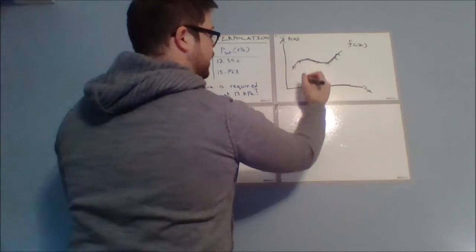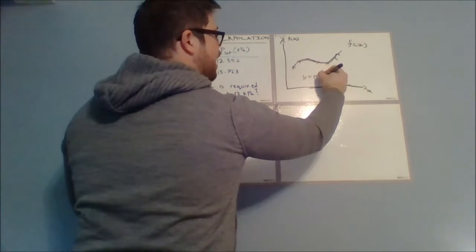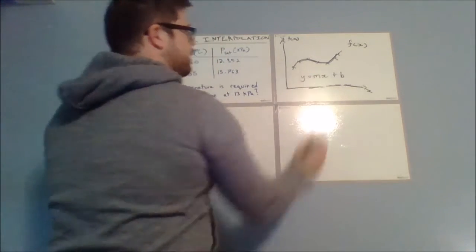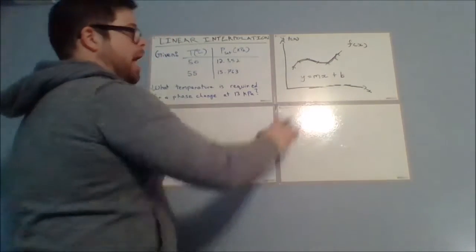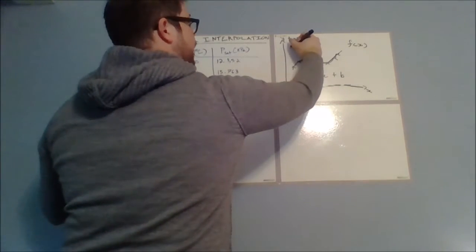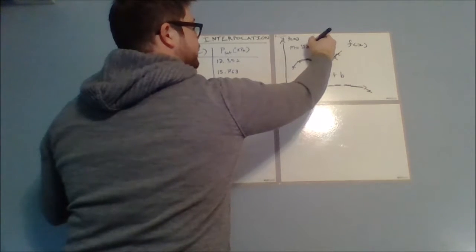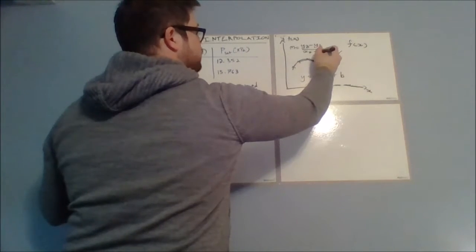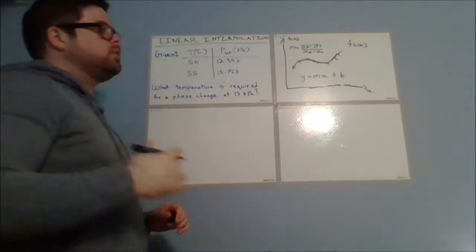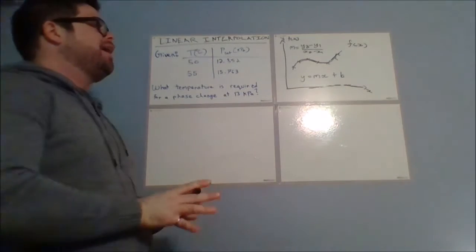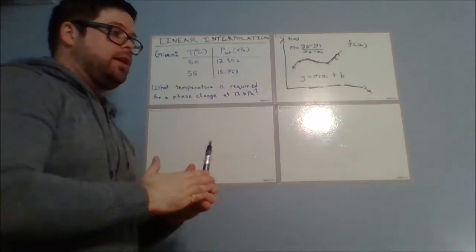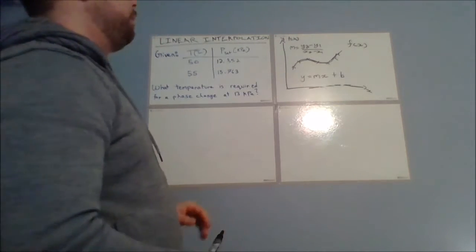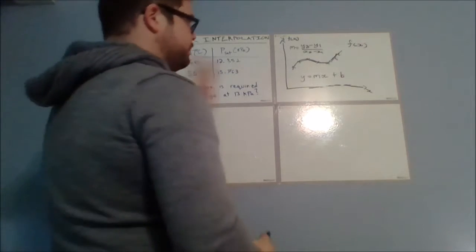So now, how do we estimate the equation of a straight line? We know the equation of a straight line is y equals mx plus b. That is a really ugly y. I apologize because I'm Canadian. And m is the slope of the line, which I'll write up here for you because it's going to come in real handy for us: y2 minus y1 divided by x2 minus x1, where x1, y1, and x2, y2 are 2 points on that line. And it doesn't matter where those points are, how close together they are, how far apart they are. When it comes to lines, that is always the slope. If it's a straight line, always.